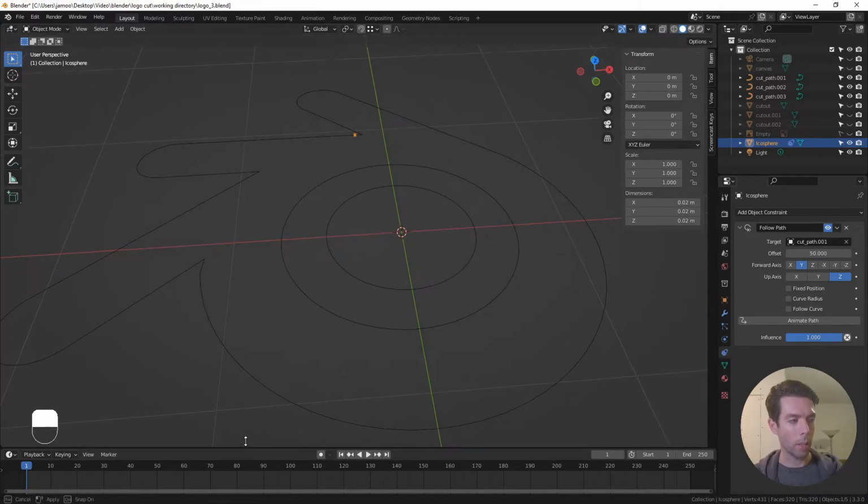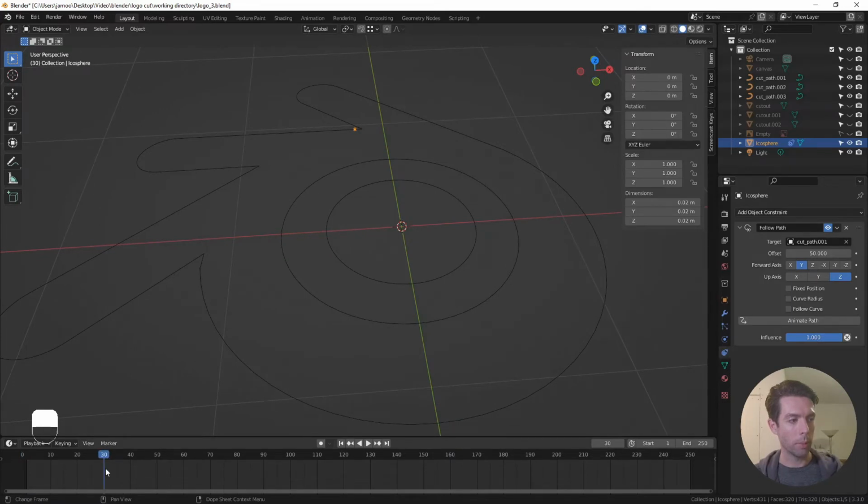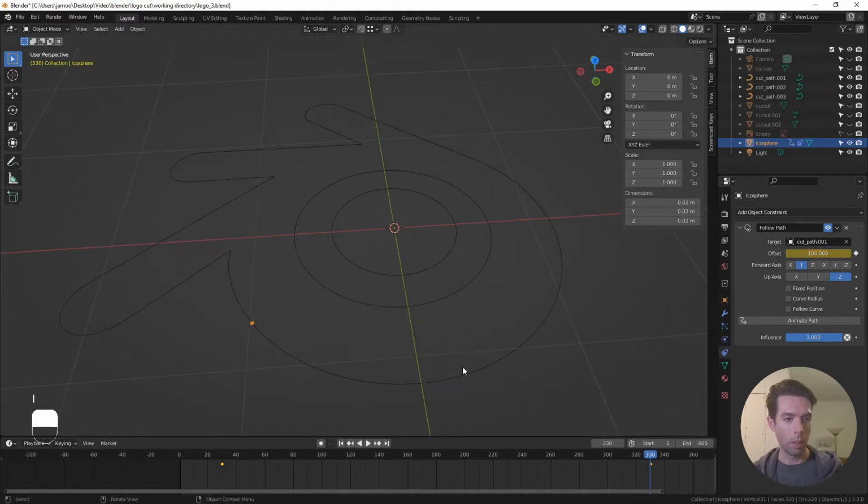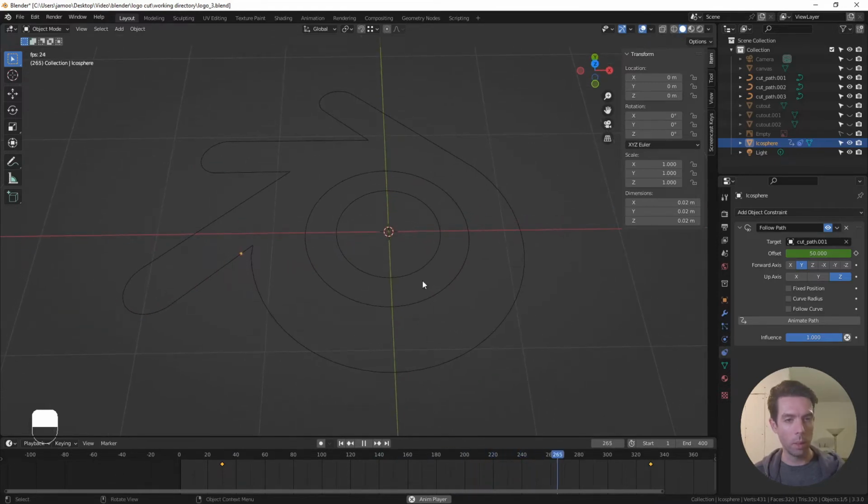And we're going to have our cutting animation. We'll start cutting at frame 30, and we'll cut for 10 seconds to frame 330. So I'll bring this end of the animation up to 400. So at frame 30, we're going to be at 50. So I'll just hover over this offset here, hit I to put in a keyframe, and then I'll jump to frame 330. We'll bring this up to 100, hover again, hit I to add another keyframe. So now if we go back to the start, hit the spacebar, our animation will run, and it'll get to that start point, and it'll stop there.